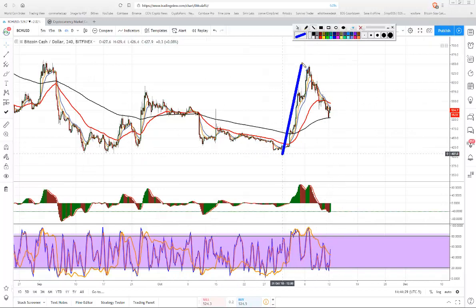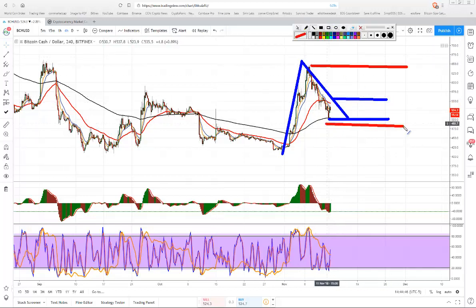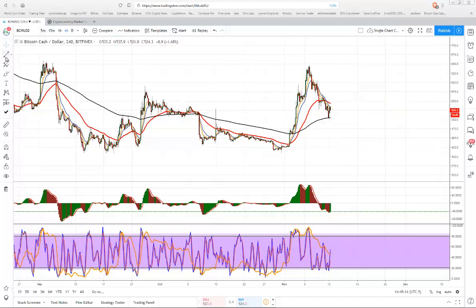The next crypto is Bitcoin Cash H4 chart. There was a major move up and then a correction — price tested the 200 EMA. I'm looking for price to close above the red 50 EMA to test previous resistance. If price closes below the black 200 EMA, price will test previous supports at 413. Look out for sideways range before a breakout; this breakout could take some time. The best thing to do is to set an alert just above the red 50 EMA and below the black 200 EMA.